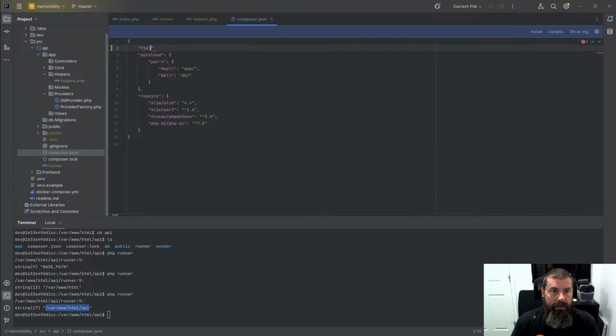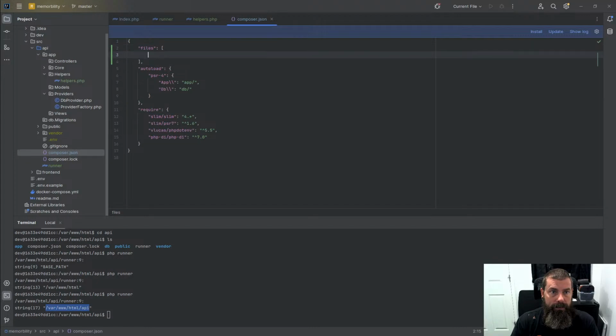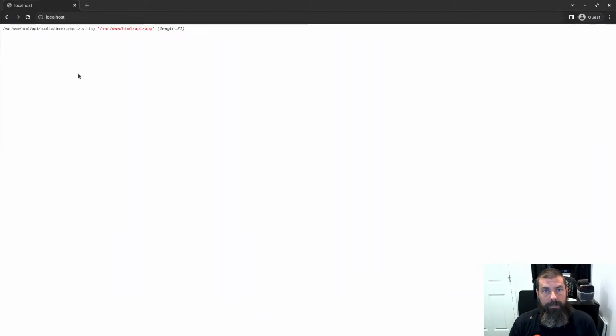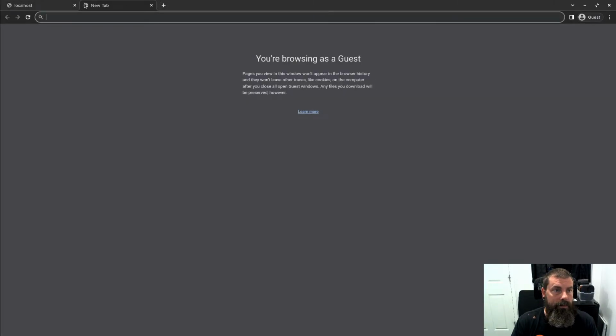If I remember right, I think we can give this files, and then we can give this an array of files here. And so this is going to be from where this composer.json lives. So I think we need to, you know what, I'm going to look this up because I don't remember.